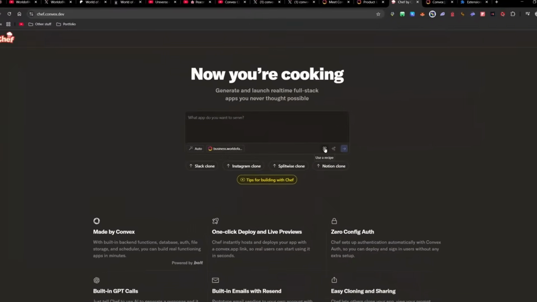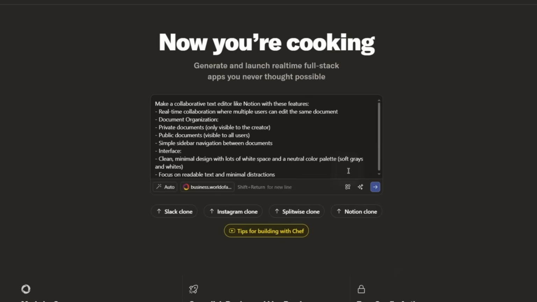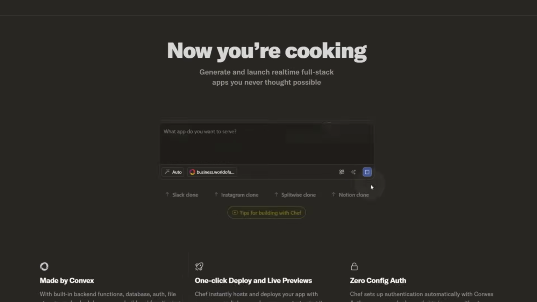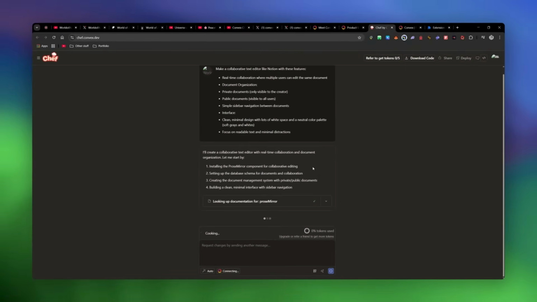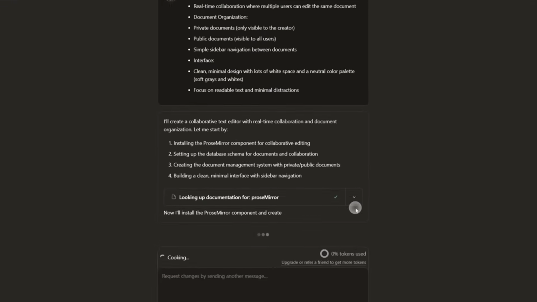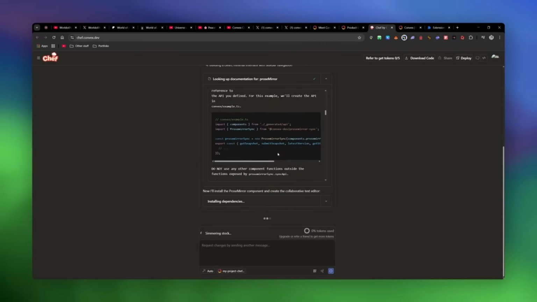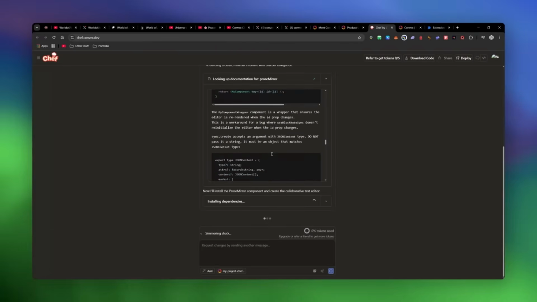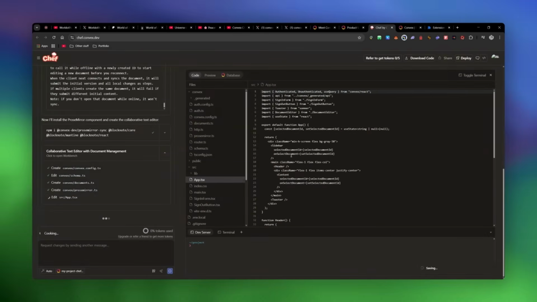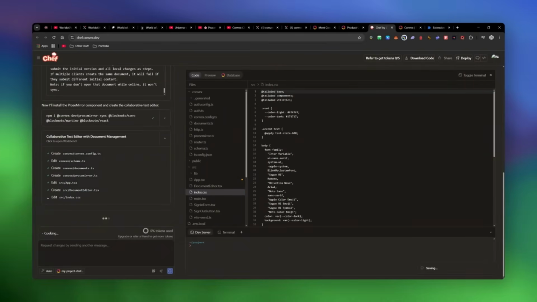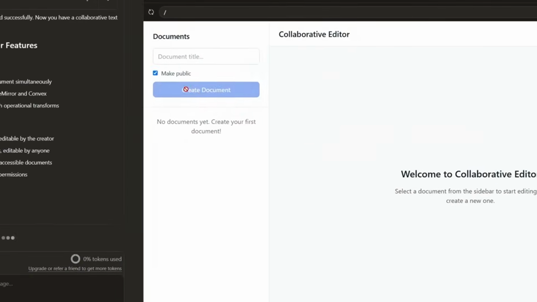Chef Recipes lets you ship the setup and instantly drop in powerful features like real-time text editing, file uploads, full text search, or even AI chat right into your application. Just pick what you need and it'll be ready to go as you write in the additional prompt that you want to build. Now, this means less time for configuring and more time for building what truly matters. And as shown in the video, you can instantly create apps with the collaborative editor, chat interfaces, or upload functionality using just one click within the recipes.